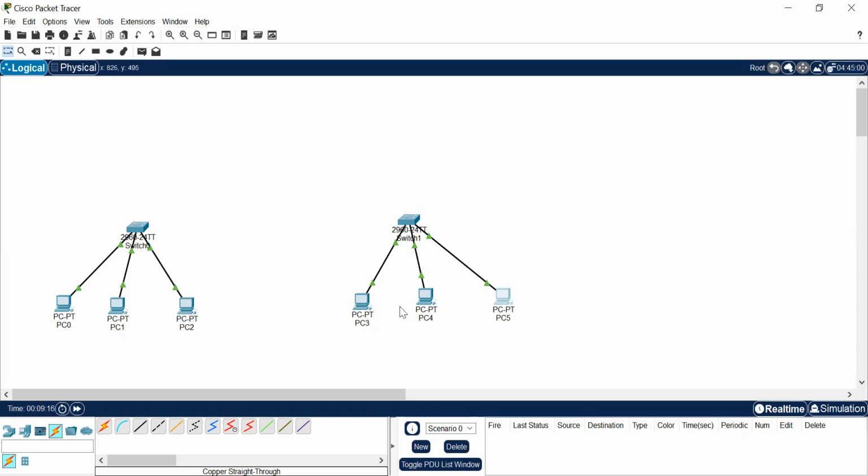Now we will check in real-time mode whether they can communicate with each other or not. So let us check the IP address first. We will check the IP address for the second computer. Click on this, go to command prompt, and just type the command ipconfig. So it should give the address 192.168.1.2. See here, 192.168.1.2. It is correct. Now, whether the first and last computers can communicate with each other, we'll check it. Click on the first computer and go to command prompt and type the command ping. What is the address of the third computer?